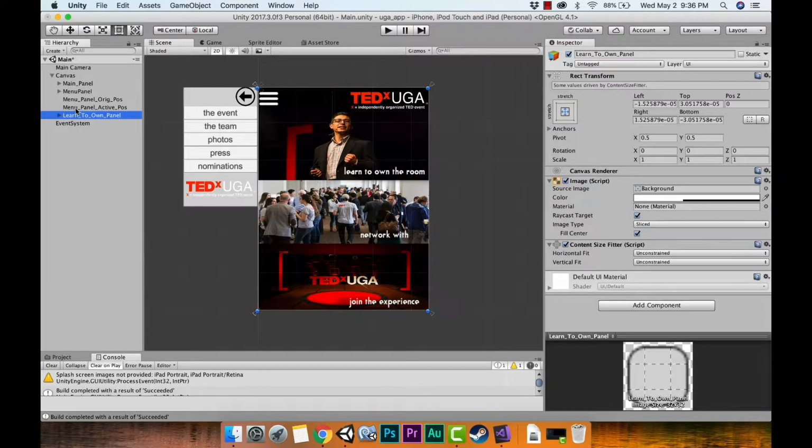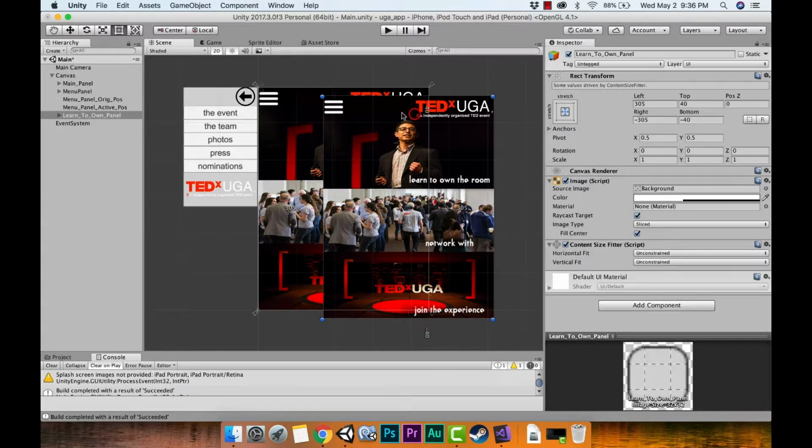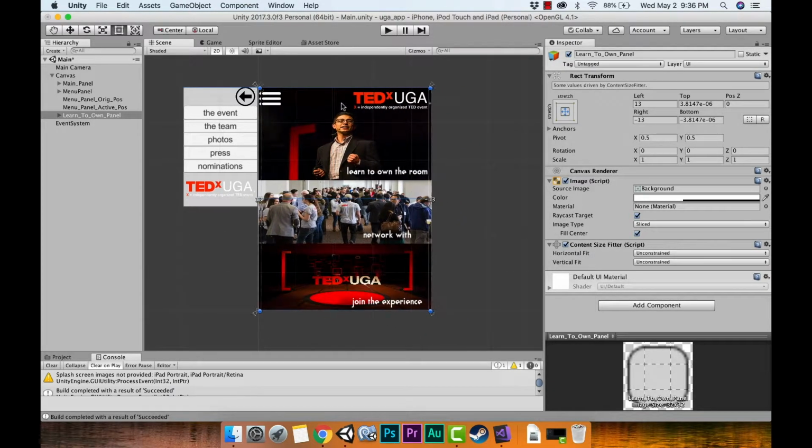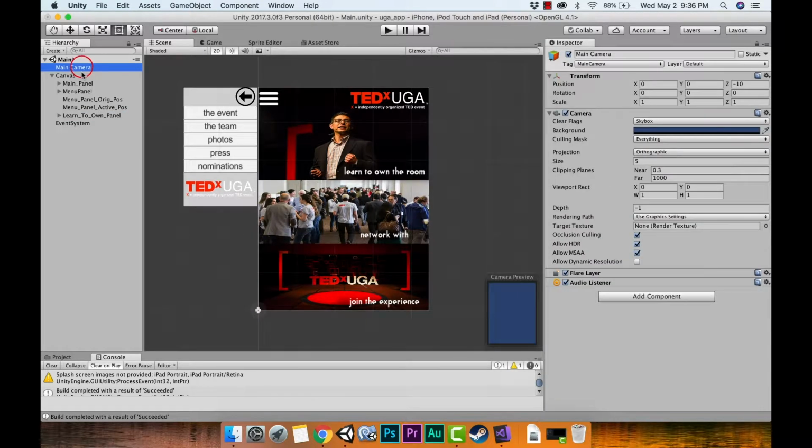So we know it's there because it's actually behind, let's see. Yeah, so every time you put something in a hierarchy, the last thing gets drawn to the screen last, meaning the first thing that gets drawn to my screen or gets activated in this whole thing is my main camera.